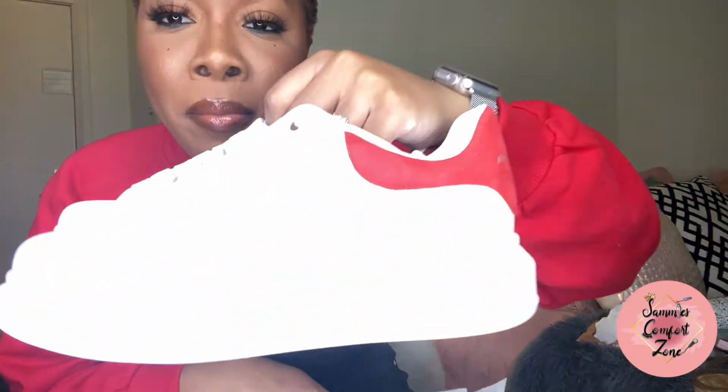Yes. So these are Alexandra McQueen's. I've really wanted these shoes for a while now.